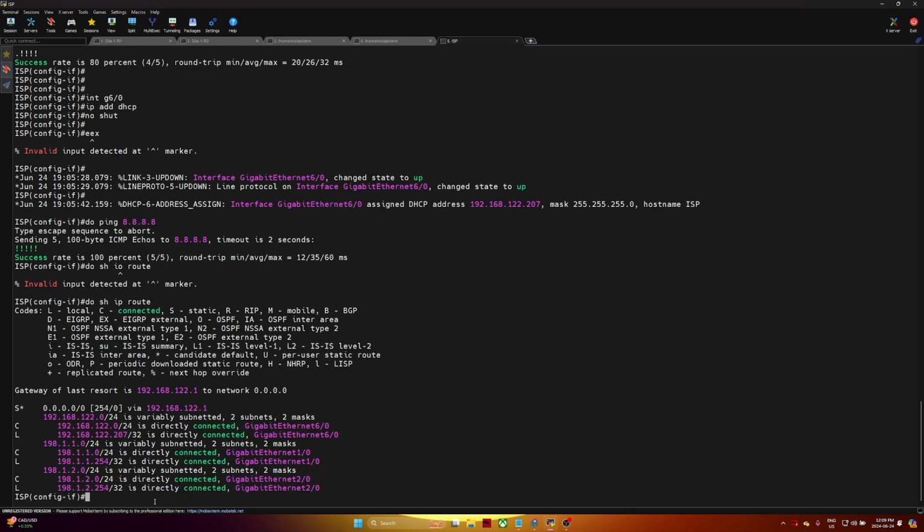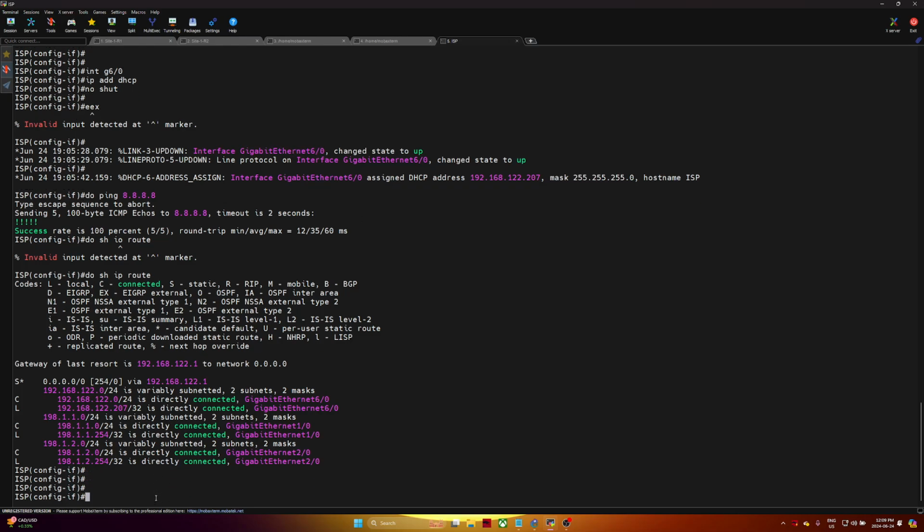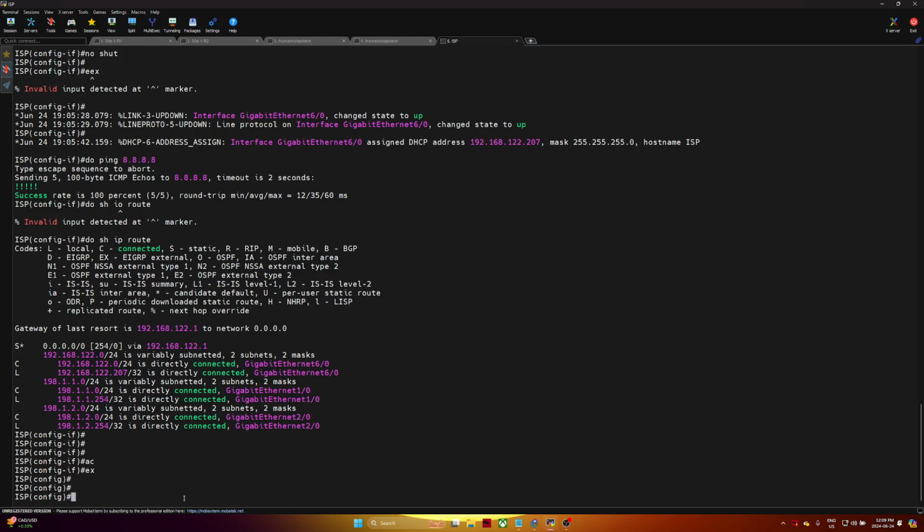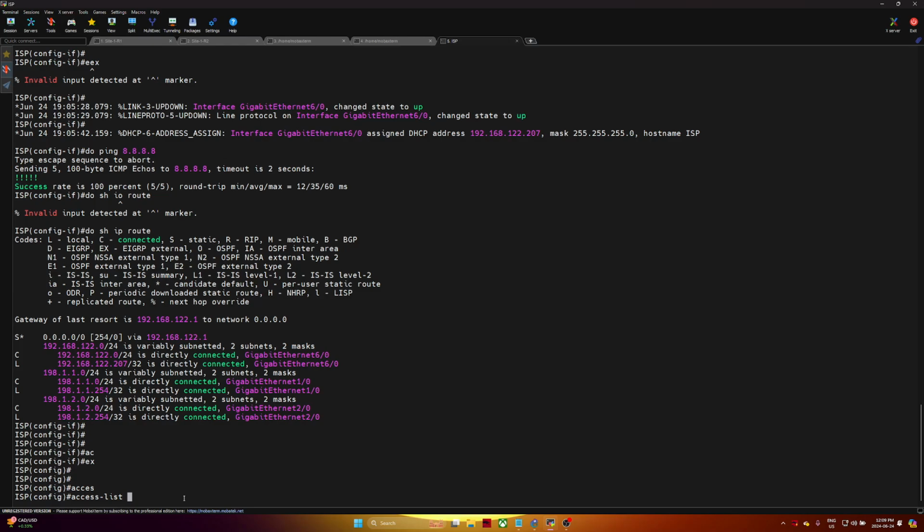Let's first do NAT on our ISP. To configure NAT, we need to configure first an access list. Oh, sorry, we are still in interface mode, so it's not going to work. So we're going to do access list 1 permit 198.1.0.0.